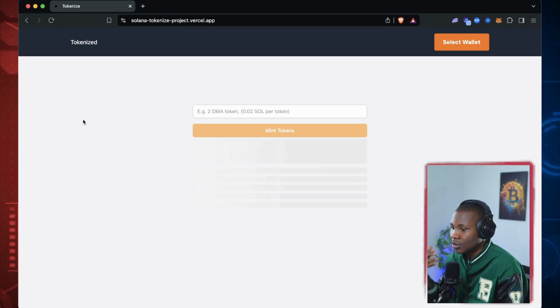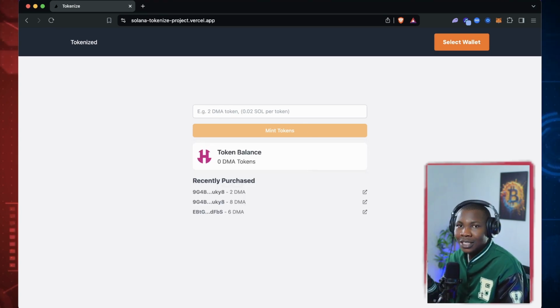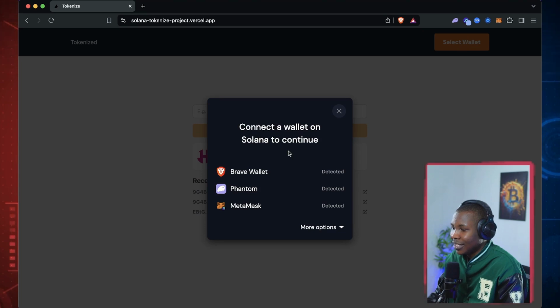Okay, so let me just refresh this. So when you refresh, you can see we added that very nice looking loading progress bar, whatever they call it. Okay, a UI loader, a UI loading animation. So right here is a button, which we can click, and you can see that fancy looking interface.